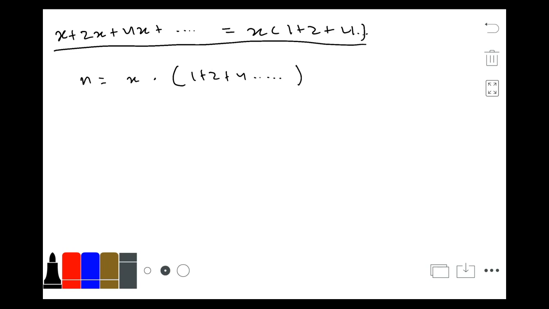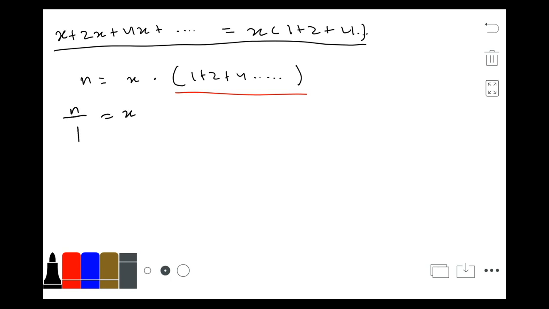So to easily and efficiently find x, we can divide both sides by this 1 plus 2 all the way to the number you want. We start with 1, divide N over 1, and then we get our value of x.